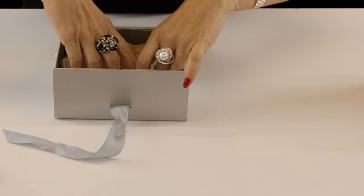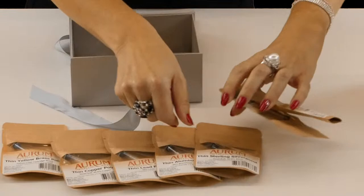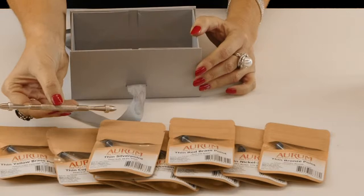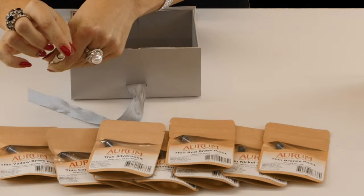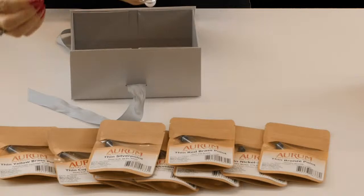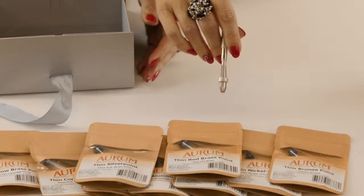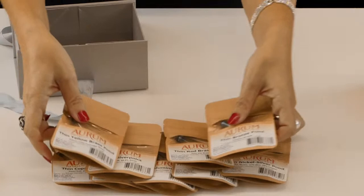We have here all metals. I think we have around 10 or 12 different metals. And here's the great trial and of course the pen. That's how it works, I can show you right here. Here's the bigger hole, you can see, and here's the smaller one. So basically that pen you can use from one side for thin and the other side for wide silver points. So that's the one set.